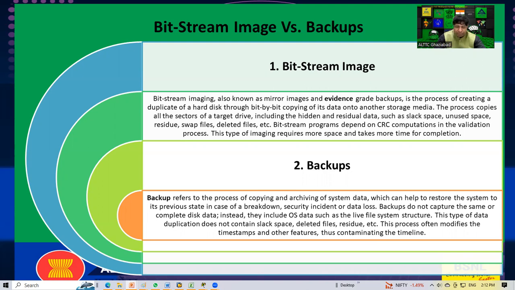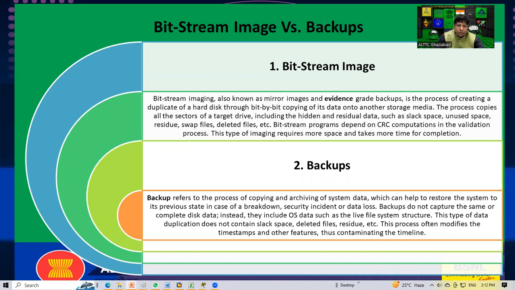Second is the backup. Backup refers to the process of copying and archiving the system data, which can help restore the system to its previous state in case of a breakdown, security incident, or data loss. Backups do not capture the same or the complete disk data.